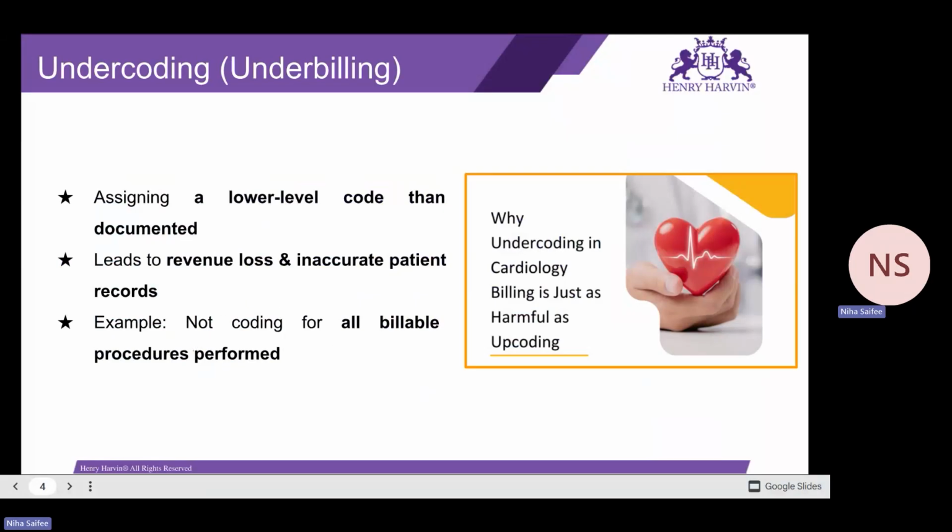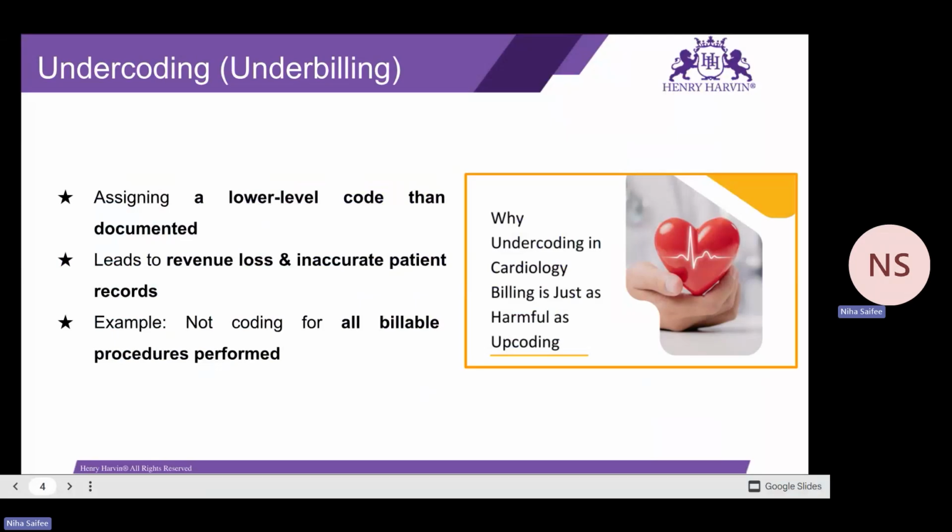Now, in certain specialties, like cardiology, there are too many procedures that can be done at a single sitting, because cardiac care is an emergency. The patient requires immediate care. You can't wait and say we have done this procedure, now tomorrow we will do another procedure. It cannot be that. In one sitting only, the patient might require many procedures.